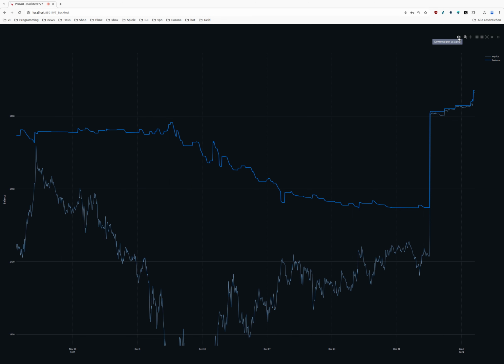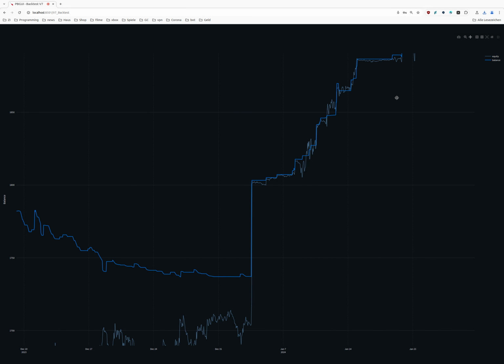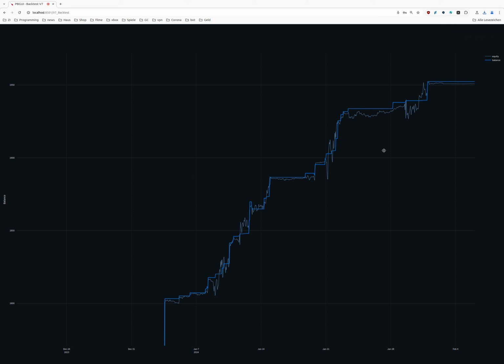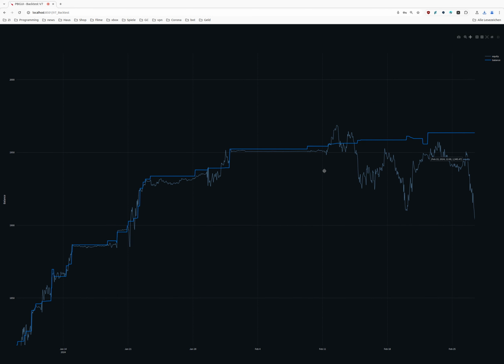And you can also download a plot from this picture here. Just click here, then it downloads this picture. Yeah. And if you here click on this pan, then you can scroll and follow the graph in more depth.